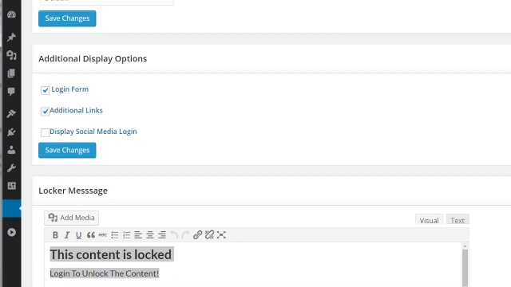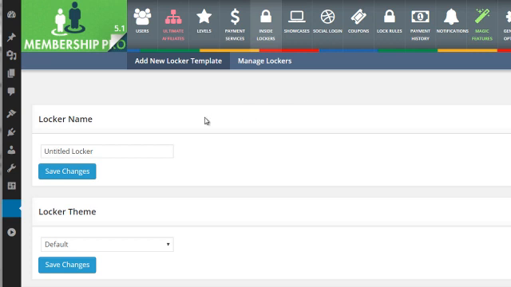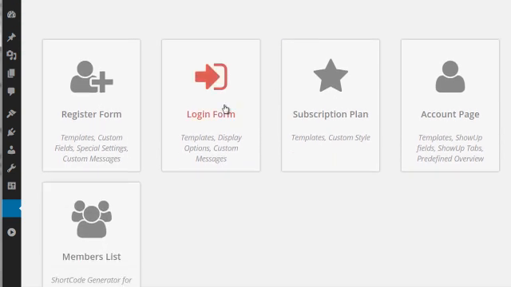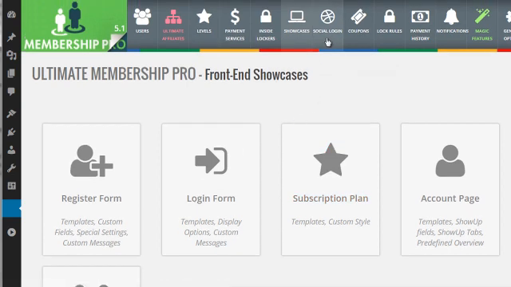So this basically gives you the ability to create content locking forms, which build curiosity. In other words, if somebody is interested in getting into your site and getting that value, video, audio, or gift, then they have to take that action, if that makes sense. And then of course we have showcases, which I said earlier, all this does is allow you to create the templates and change the design and the CSS style of the register form, the login form, the subscription plan, and all these other options here.